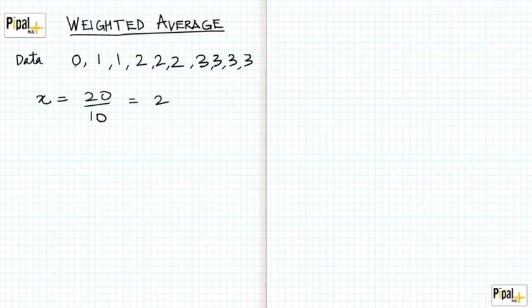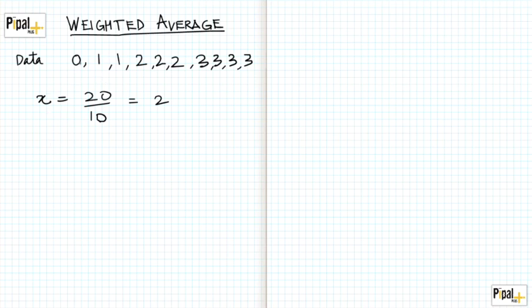But when this data starts to get complicated and let's say we have more than 10 entries, maybe 20, 25 entries, and the data is not such a small number as 0, 1, 2 or 3, and data is maybe in thousands or some number in a few hundreds, then it makes sense to summarize it as follows.